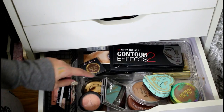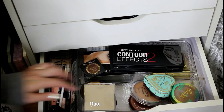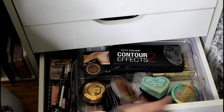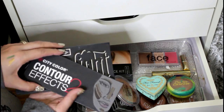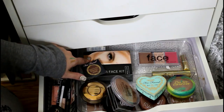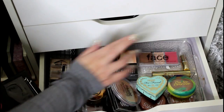All my bronzers are here: MAC Sun Mask, Becca Bali Sands, Neutrogena, Quo which I've only swatched, Essence Matte Bronzer, NYC Sunny, Two Faced Sweet Tea which doesn't look good on my skin so I'll declutter it, Physician's Formula Butter Bronzer, and another Essence one. I've got two contour palettes: City Color which has a great contour shade, and Kat Von D Shade + Light. Also a mini Two Faced Chocolate Soleil, a MAC Studio Face Kit from Winners that's garbage, cream contours from Hoola and Benefit Hula, and Essence Contouring Face Palette.